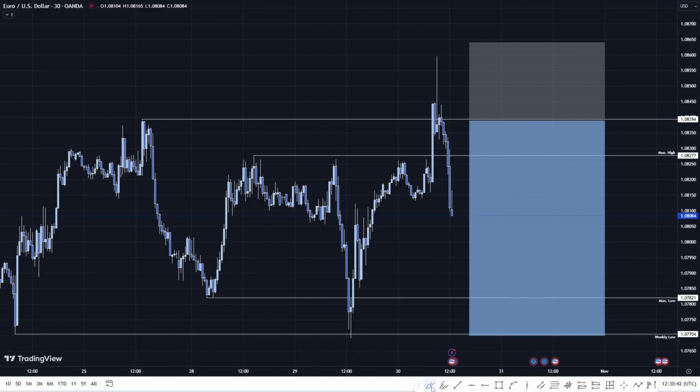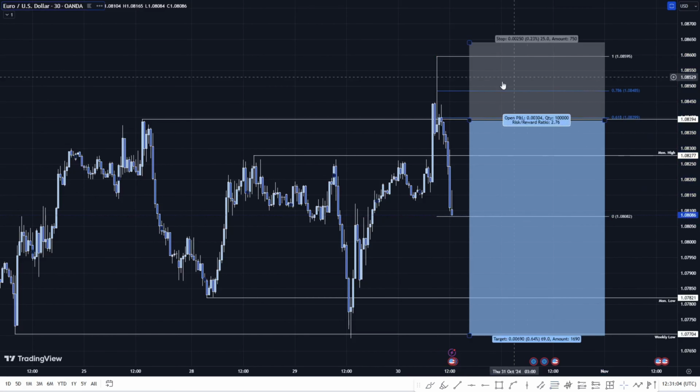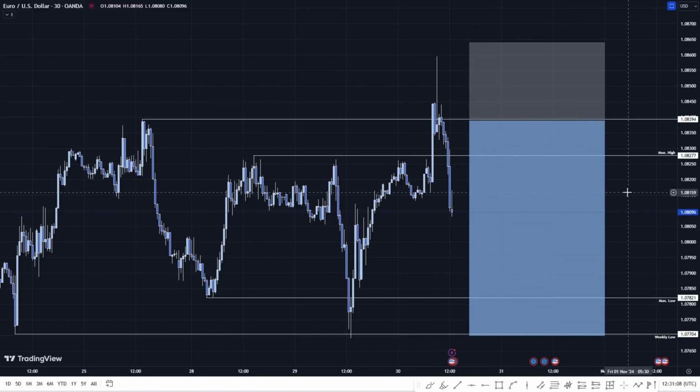What I'm going to be looking for, especially for the New York session, is a retest back up into this zone. If we can have this retest of 1.08400, we show some type of weakness from here, we maybe use our moving averages, or our Fibonacci level to identify further confluence that this zone is going to be a rejection zone. If we show some type of underside retest plus some weakness from that area, then I'm going to look to execute sells on euro dollar.